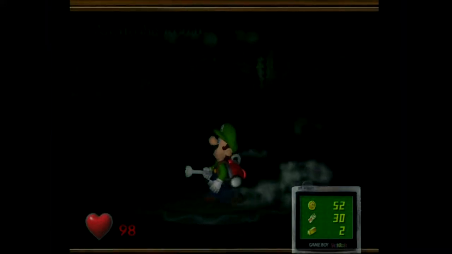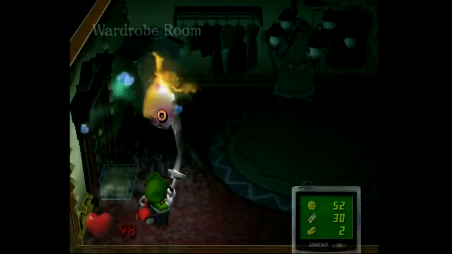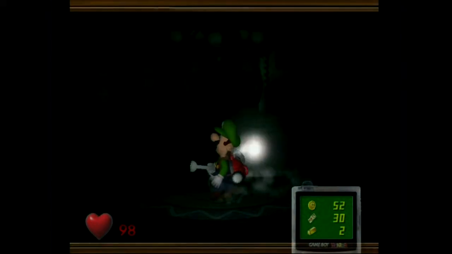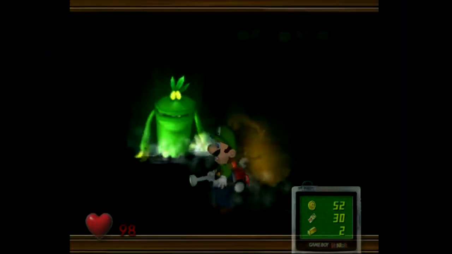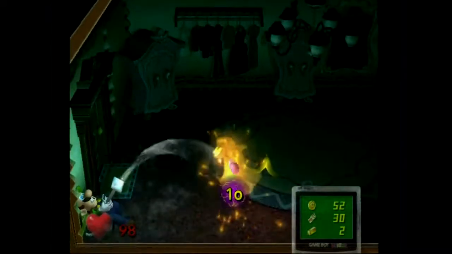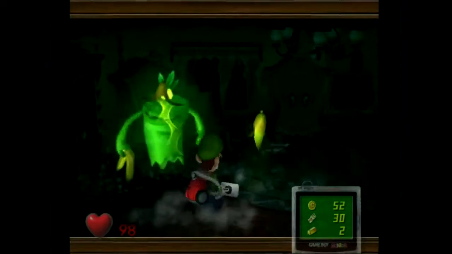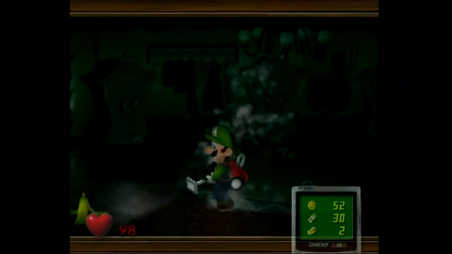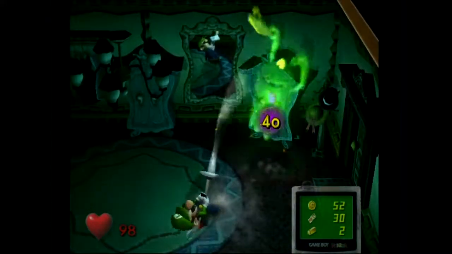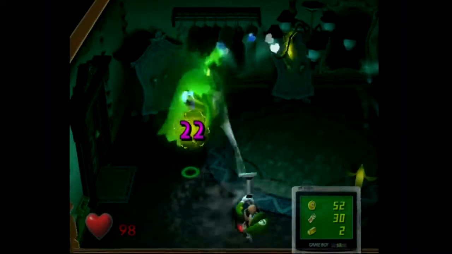This room's going to get a little busy as well. So this is the wardrobe. We're going to find more gold ghosts. Another gold ghost. And there's a new one. This is the garbage can ghost. They don't attack you directly. Instead, they will drop some banana skins on the ground that you can trip on if Luigi walks on them. They have 40 health as well.